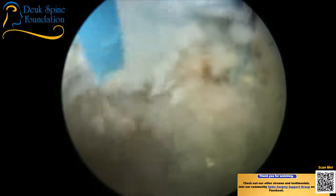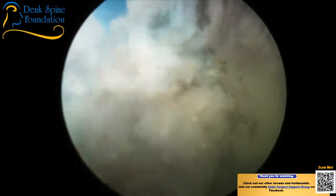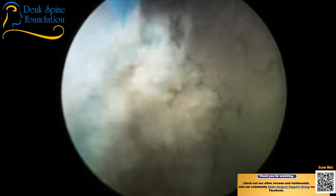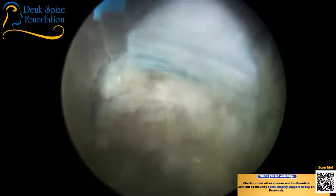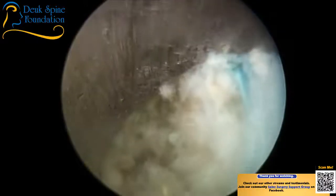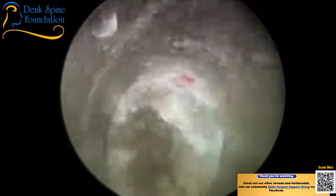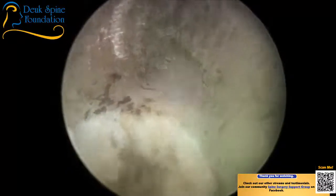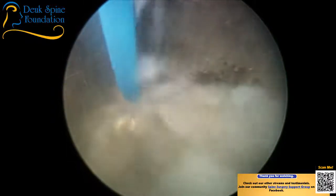We're actually in the neuroforamen right now. This is the outside-in approach. If I started the surgery right here and went into the disc herniation, that would be outside in. But I actually did inside out. This is what Dr. Knight does. He comes in the foramen and then works his way down to the disc. I do the opposite. I start in the disc and work my way out to the foramen. Okay, very important thing to remember.